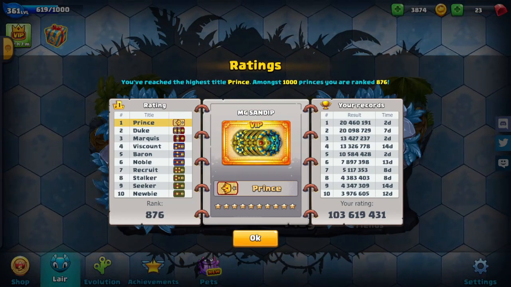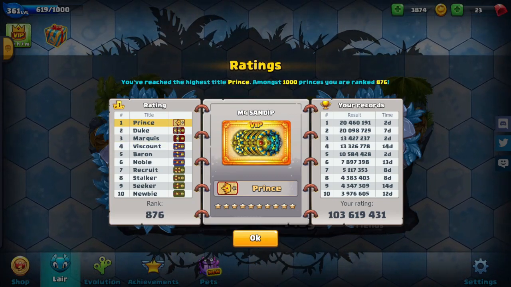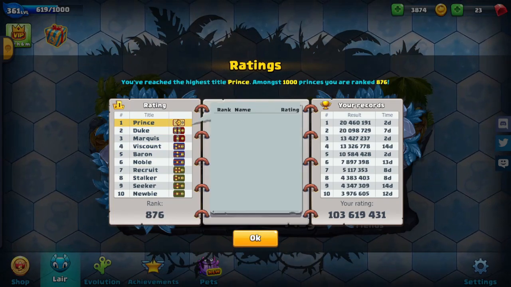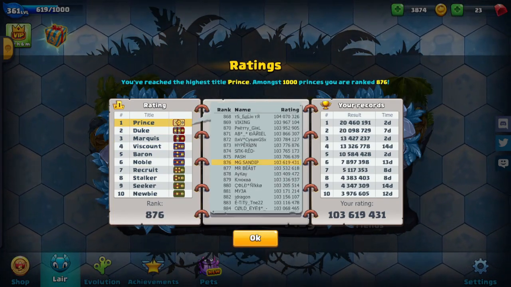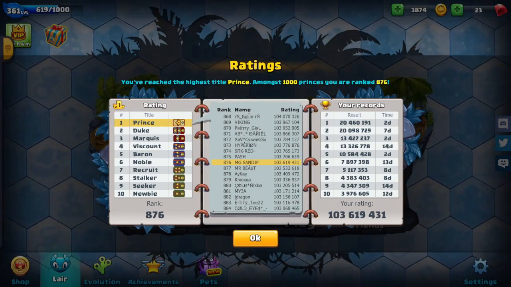So you have to constantly play and make new high scores to constantly stay in the Prince League. Okay, you can see my ranking is 876 at the moment, and I have 103 million total high score.